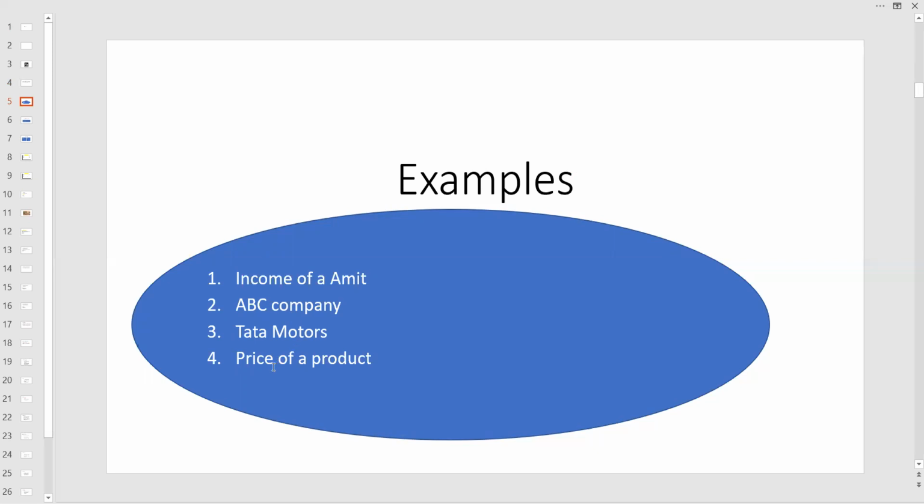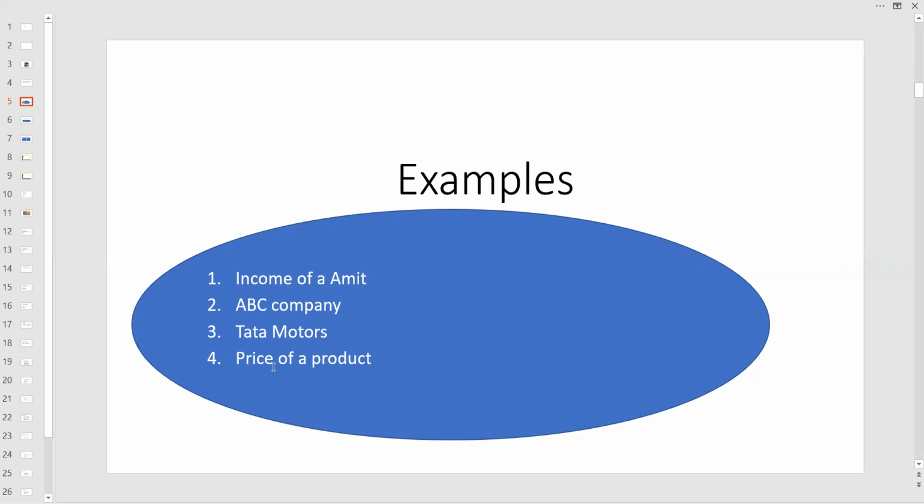Okay, because price is very important and there are thousands of commodities available in the market, and whenever we go to the market to purchase something, we ask first price. So how this price is determined? Okay, so this is nothing but the microeconomics, or it is a part of microeconomics.